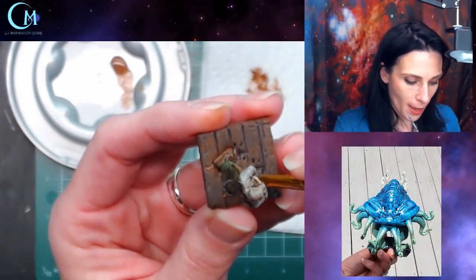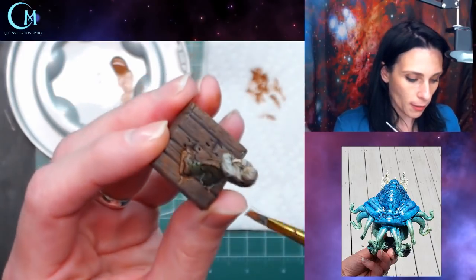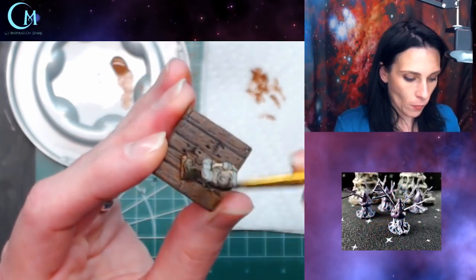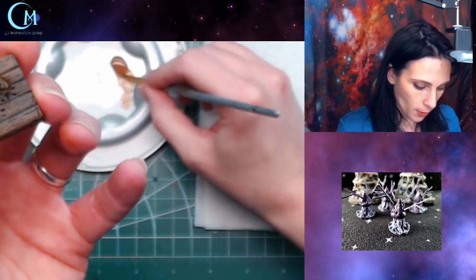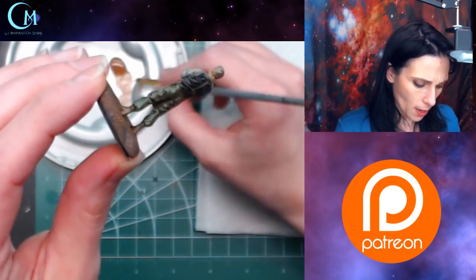All right, right now I'm just going back in and again adding some more of this paint in to hide the white foam that got exposed here and there. I think we're getting it close to where I want this. I'm gonna do just a little bit more on the top. Oop, that is a side I forgot. I was gonna say, I don't think I got all the sides.